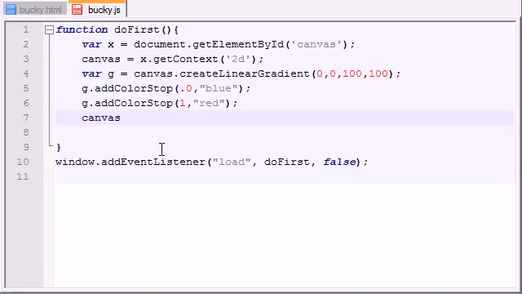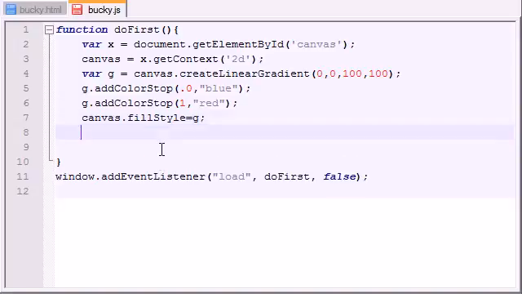So what we're going to do is utilize what we just learned about 3 minutes ago and add a fill style to this canvas. And instead of blue or red or green or orange, we're going to set this equal to G. Now, whenever we draw any shapes that would typically just be a solid color, instead of that solid color, it's going to utilize this gradient, which is a gradient that fades from blue to red.